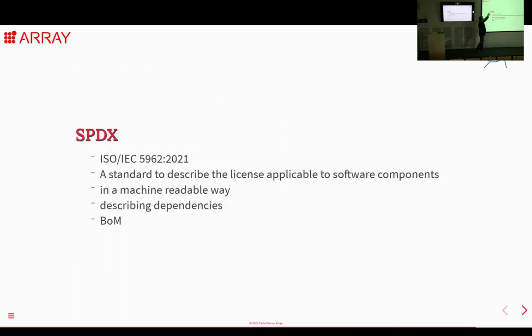This is much easier. It's another standard, Software Package Data Exchange, SPDX, which is a set of machine-readable information which says, for instance, the dependency, the author, the owner, and the license under which this artifact is. And this is very important. SPDX has a unique identifier for licenses and derivatives and variants. So you can put that and a machine can learn what the license is on a given artifact. You can slap this in the header of the file, or you can apply it to a number of files.